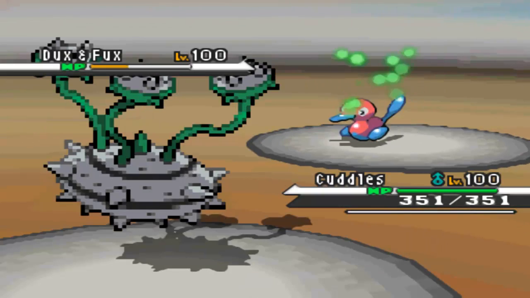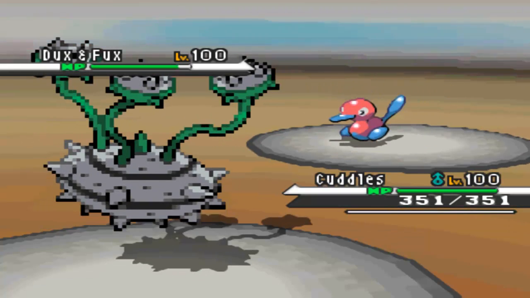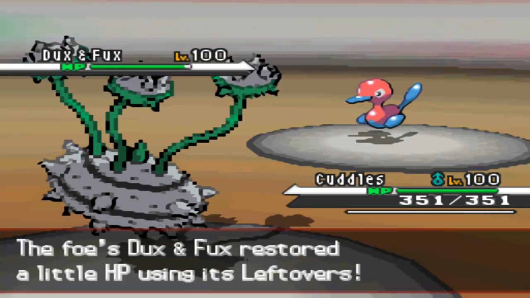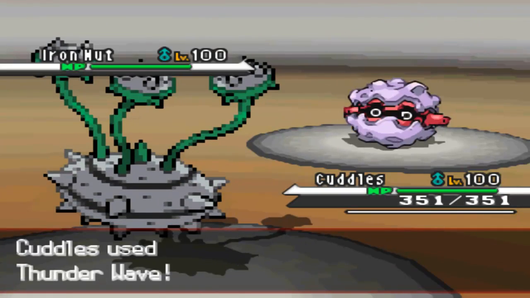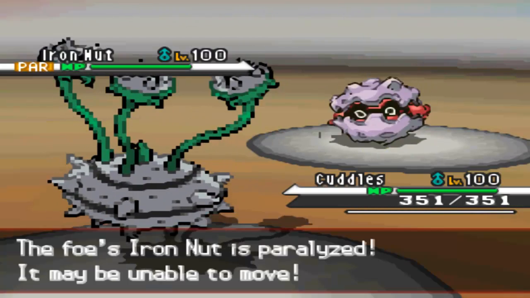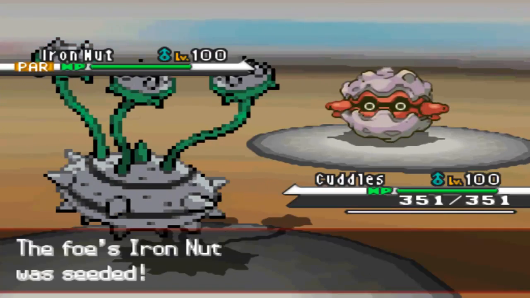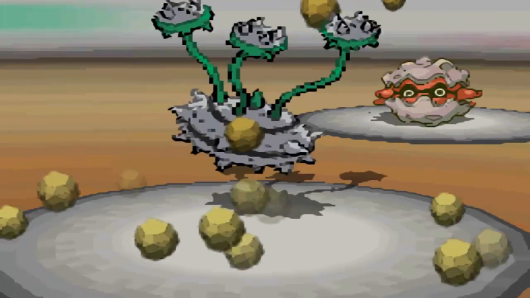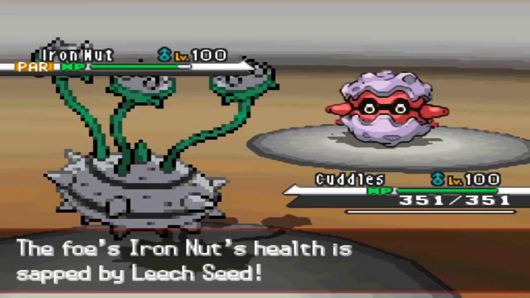I'm afraid that he might have Ice Beam, so I traded out to Ferrothorn because Ferrothorn is heavily invested in special defense and HP. But he just goes for the Recover. I'm just gonna Thunder Wave his incoming Fortress, and we are caught up. So now I'm just gonna Leech Seed just to get some recovery back. And he's not gonna stay in for too long because he can't do anything to me, just like I can't do anything to him. So I don't know why I did that.